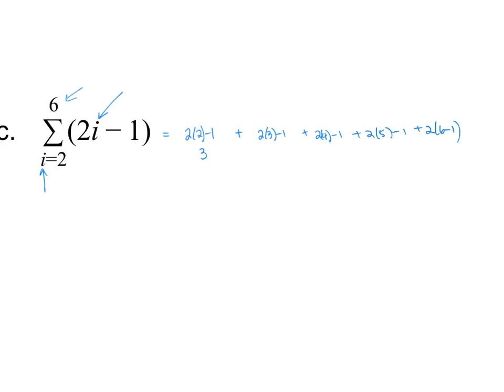So we have a 3 plus a 5, 8 minus 1, a 7, 10 minus 1 is 9. And I didn't write that correctly. That's 12 minus 1, which will be 11. And these numbers should look really familiar. It's a sequence that starts at 3, and it's really adding 2 each time, you can see. And that should be familiar to something we did a while ago, but you can see that for every x that we put in there, we got another 2. And so that's why that should make sense to be a familiar sequence, and it's actually an arithmetic sequence. So then we're going to add up all of those terms together. And we're going to get 35.